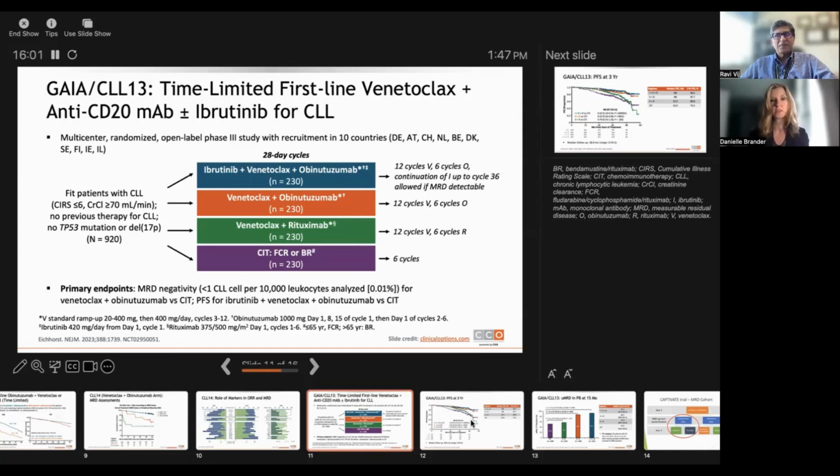Certainly we're hopeful that adding things gives better efficacy, but we also have to be mindful that it can give greater toxicity. Patients with CLL are already usually close to age 70 when they're diagnosed, so even older when they need treatment. I think we have to be mindful that really the risk versus benefit is being compared. So this is one of the important head-to-head comparisons of that.